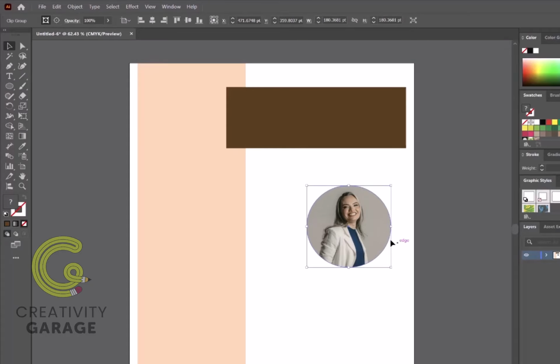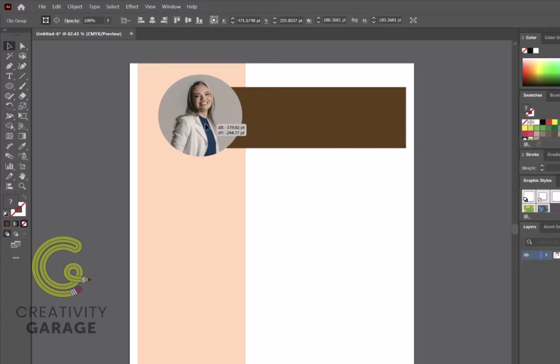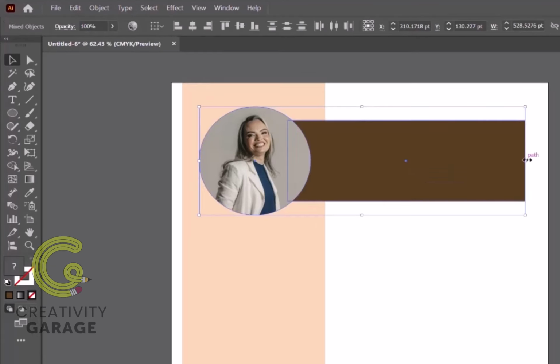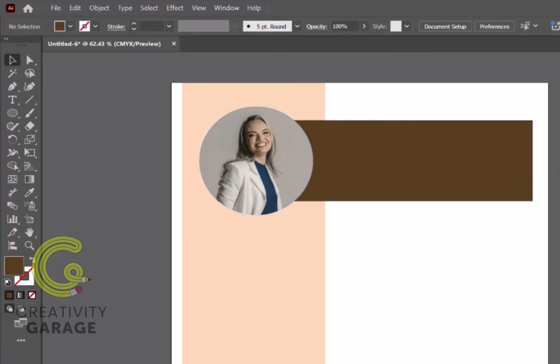You can find that the white stroke around the circle has vanished after we clipped the image, and it happened because Illustrator doesn't treat it as a real area to clip with. So ideally, I should have expanded the stroke first, which would have converted it into a filled shape. So Illustrator would recognize it in the clipping mask. No worries, we'll do something else to beautify our circle a little later. Let's center align the image vertically to the rectangle, much like we did earlier. So you see the basic structure is ready. All we need to do now is to add the details.